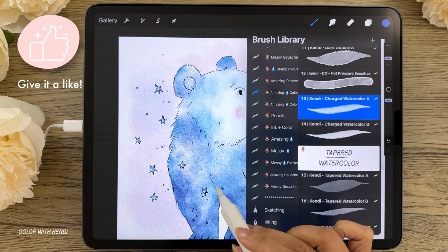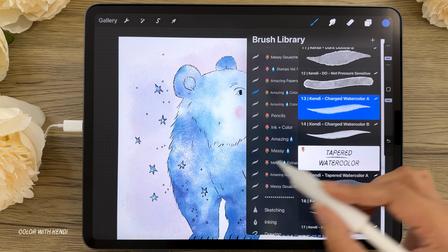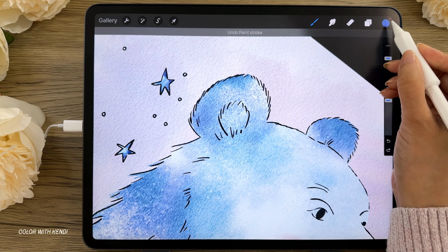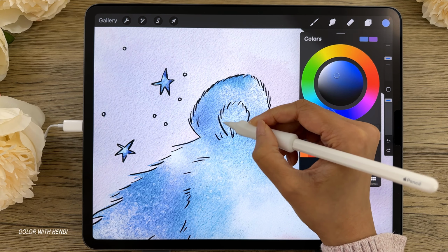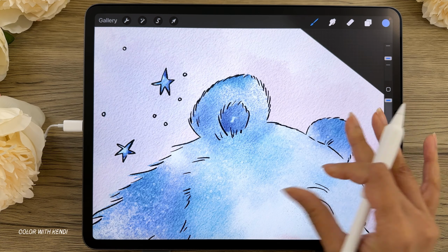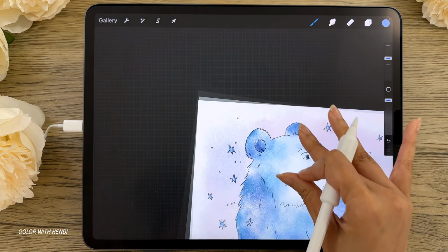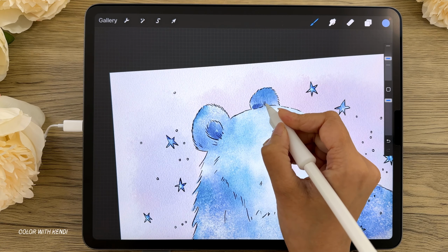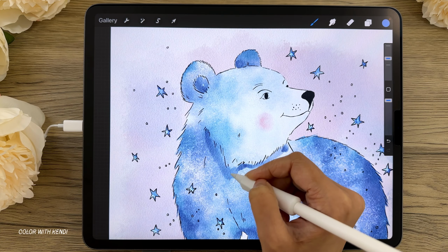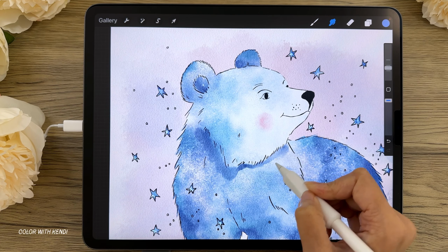Because our bear is wet on wet, I'm trying to go with brushes that are also wet looking. If I go with brushes that are not so wet, it won't look right. So I'm just going to, oh, it's too dark, way too dark. So sometimes you just have to experiment. Yeah, so I'm using medium to light pressure and I'm adding a little bit of color variation right there. And maybe I'll add a little bit right here. Because if you think about it, there's a little bit of shadow under the hair right there. And then I'm just going to smudge it out gently.